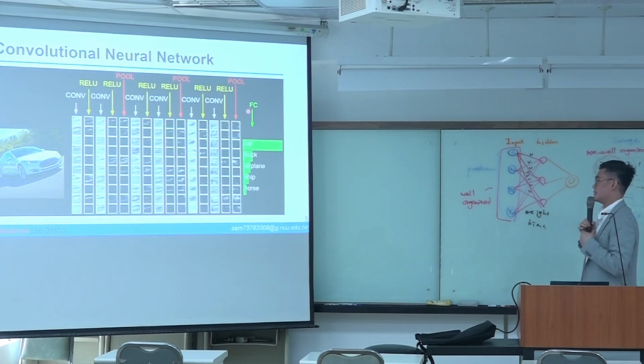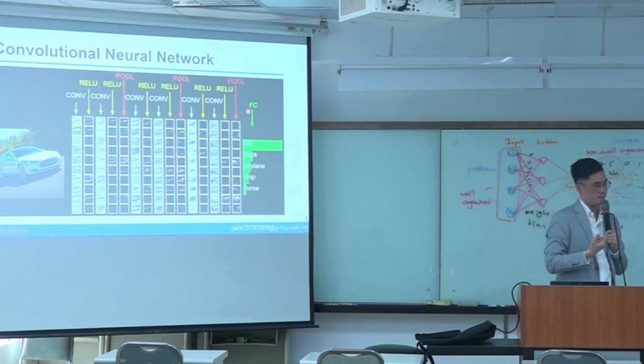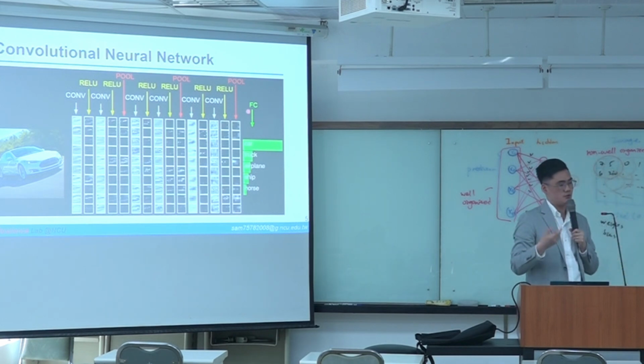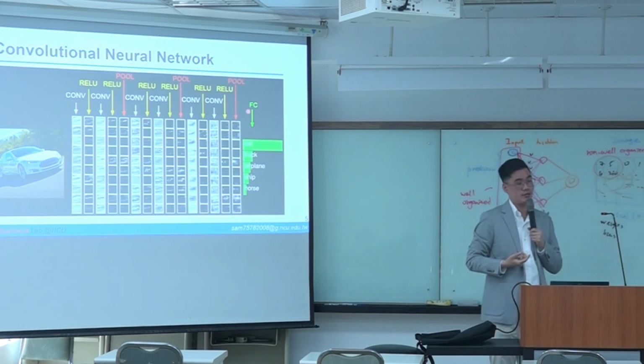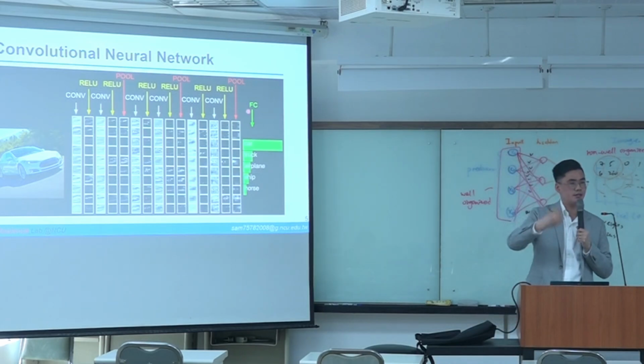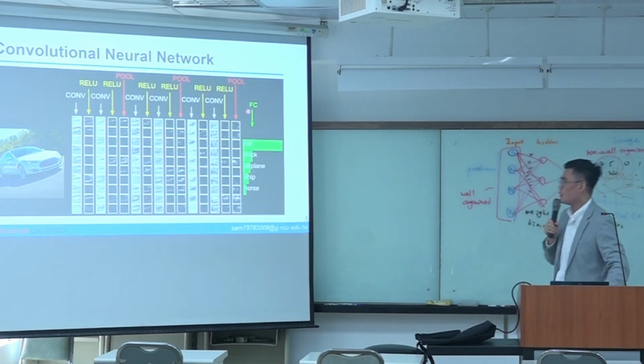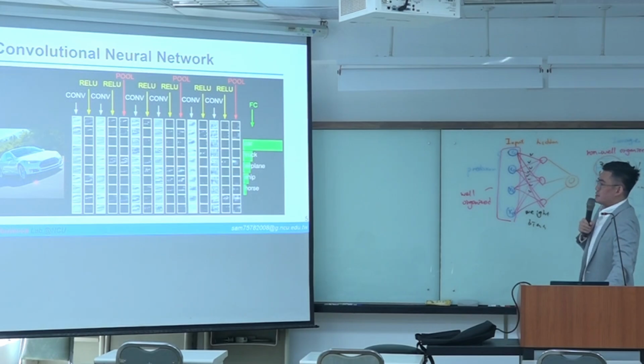Because the fully connected layers can eventually lead all your combinations to the target we want to predict, right? You want to do classification, or maybe regression. So eventually, you still need fully connected layers. Right. So again, this is the image. You don't need to care about the brand of these cars. Just a car, and you have a lot of background information. So the convolutional layers try to extract the main characteristics of this car.